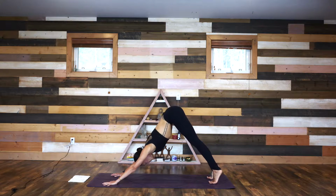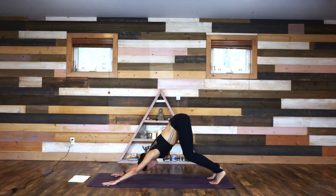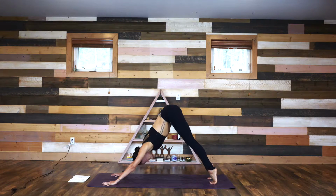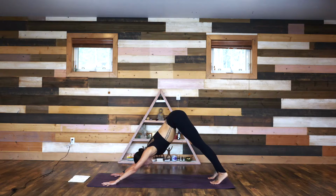And now descend your heels slowly towards the floor. It doesn't matter if they touch. Once again, bend your knees. Inhale, float way up on top of your toes and straighten your legs. Get your tailbone even higher, and then slowly descend your heels towards the floor.